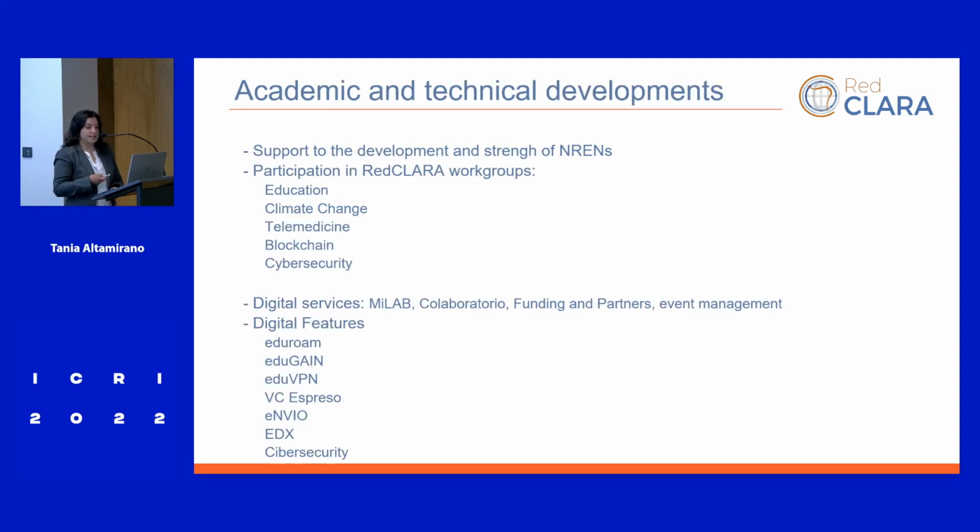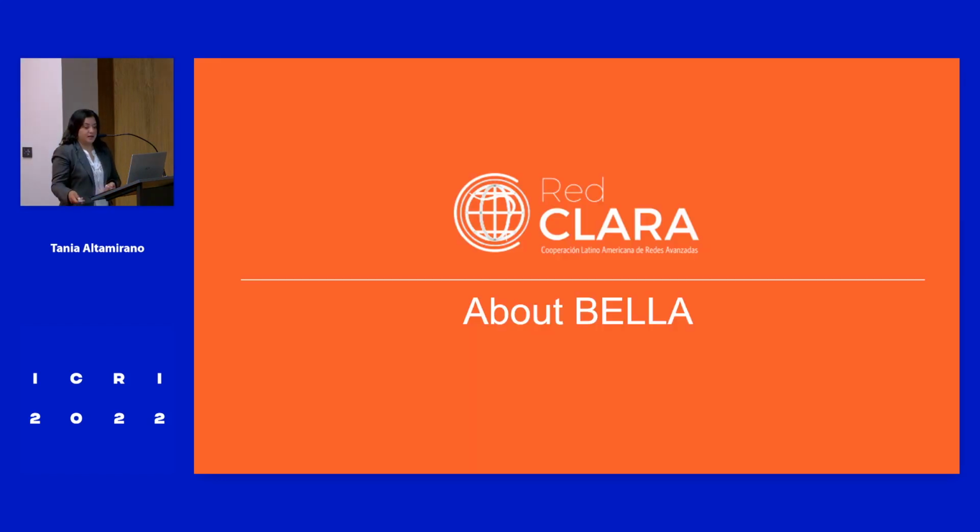Well, we have actions at different levels, from the academic part that we foster from our working groups. And we coordinate these regional actions to work on priority areas like education, climate change, telemedicine, blockchain, cybersecurity. And from the technical part, of course, we focus on services like eduroam. Some of you might know that this started in Europe, but we are really proud to say that the country with the most hotspots in the world is Brazil. And that's really good because this is one clear message on how we are focusing on strengthening the relationships.